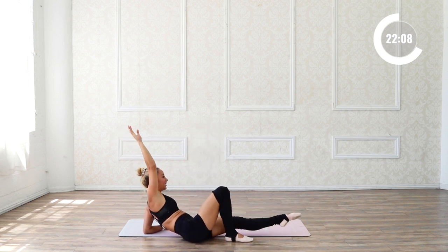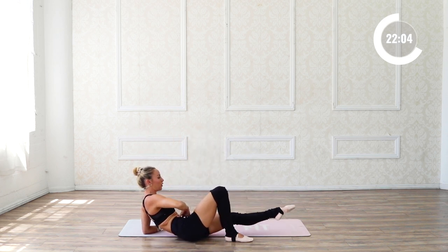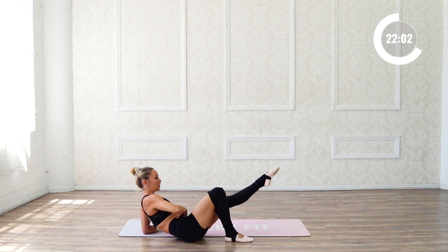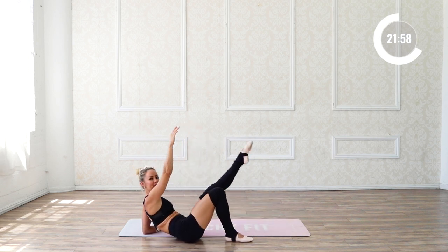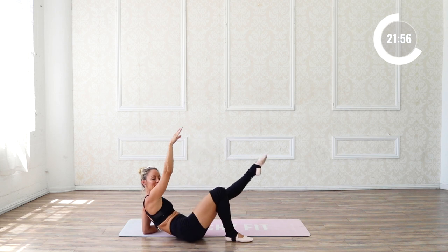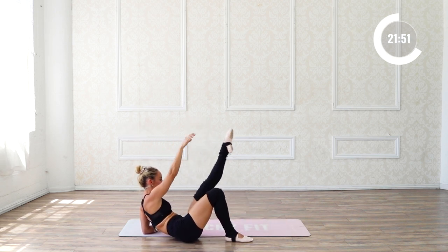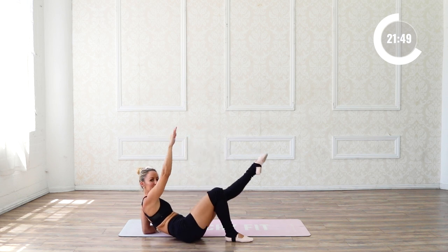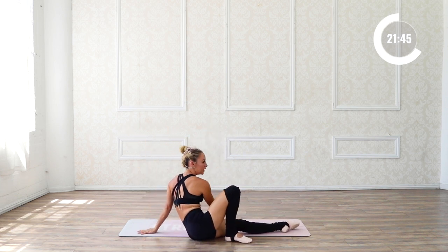All right, here we go. And 10 and 9, really use the core to help activate those inner thighs and hip flexors. Good, 7, 6 and 5, 4, good, 3 and 2 and 1. Nice, we're gonna come back into our wild thing.